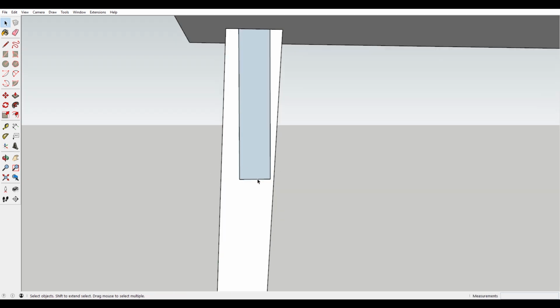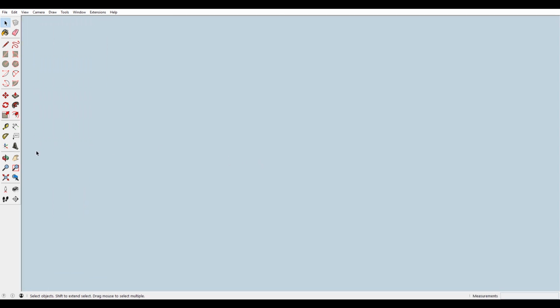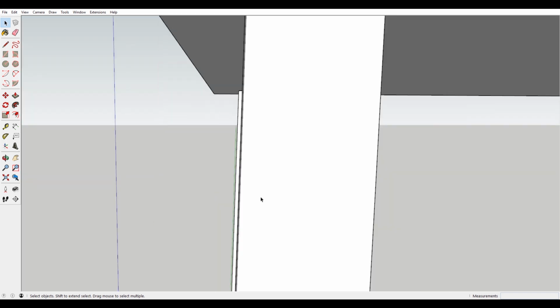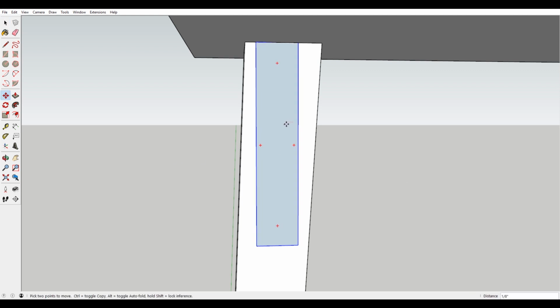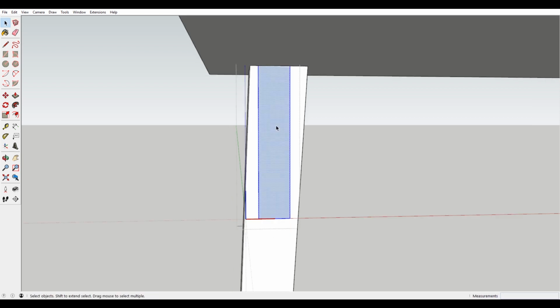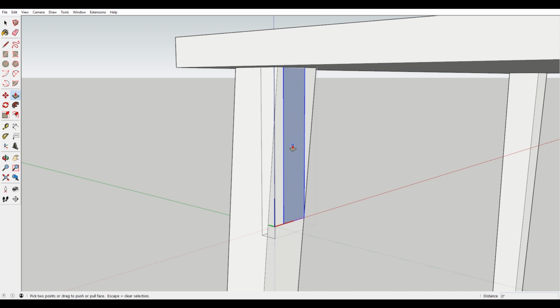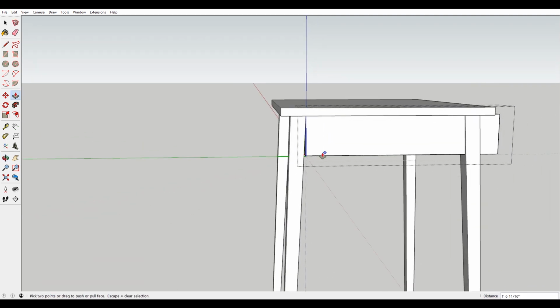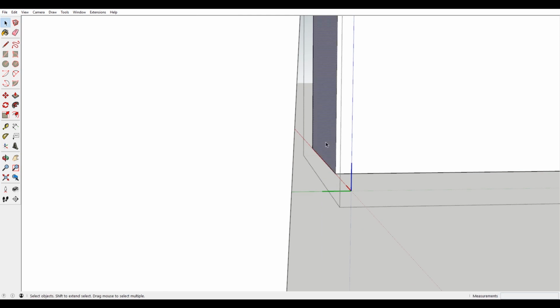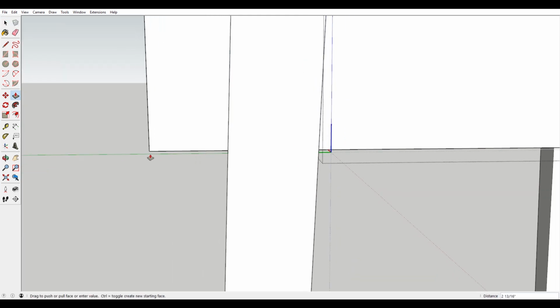You may want to do something different here. I think this seems fairly appropriate for this situation. You may want to move this in or out. Let's move this just a little bit. That seems pretty good. So what I'm going to do is take this and extrude it, or push-pull it. So I hit P there to push-pull. We're going to come all the way out, and I'm actually going to extend it past this on both sides. So we're going to select this edge too and move it past this.